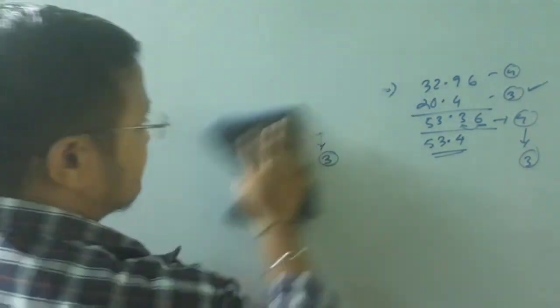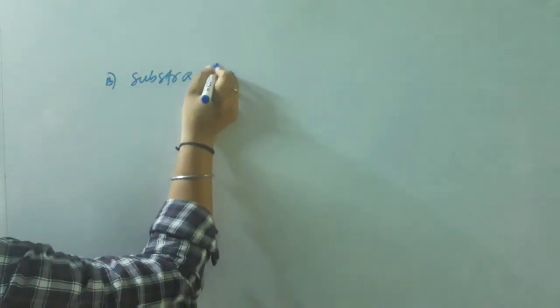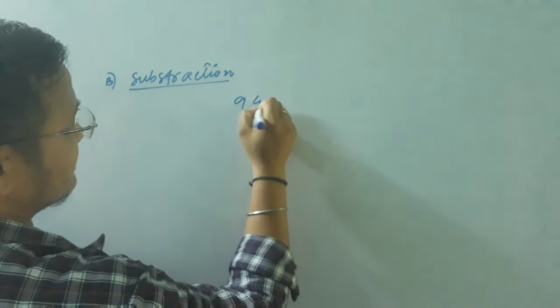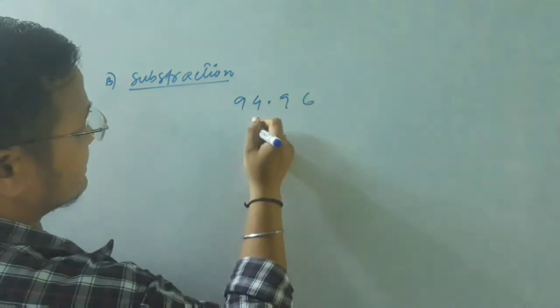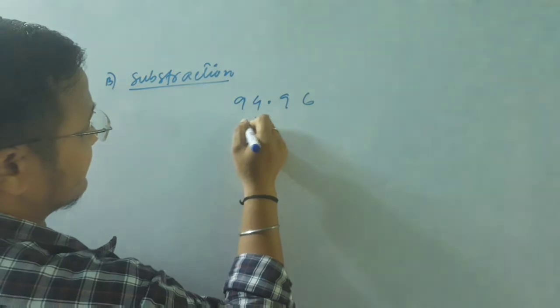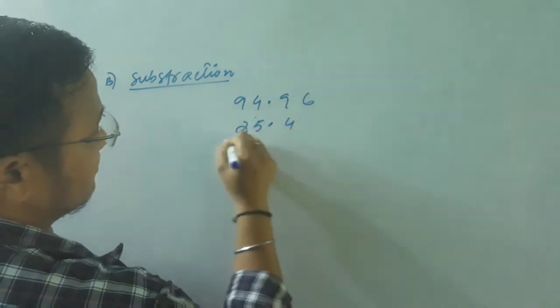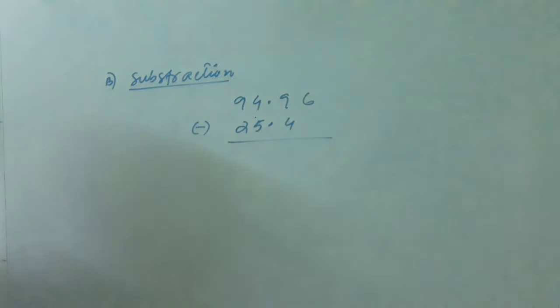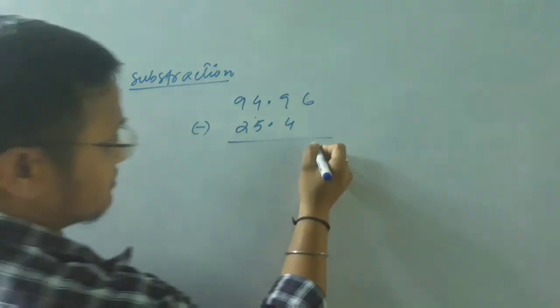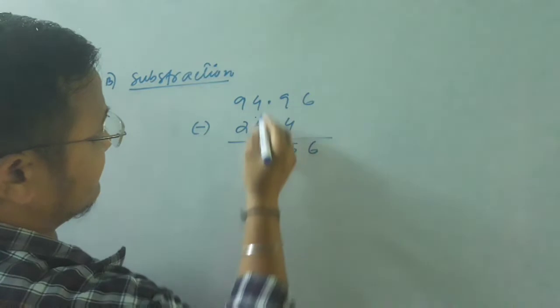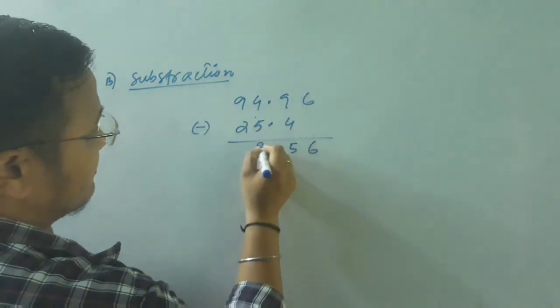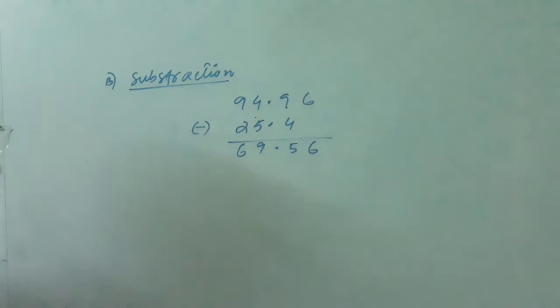So now let's proceed to the subtraction of these numbers. Clear? Now when I'm talking about subtraction, guys, it's also the same thing here. Say I'm writing 94.96, or say 25.4 or something like this, and I'm subtracting this number. Clear? If I do this, 6 will come out here, 5 here, it is right, then 14 means 9, 8 means 6. So this is your answer, right?